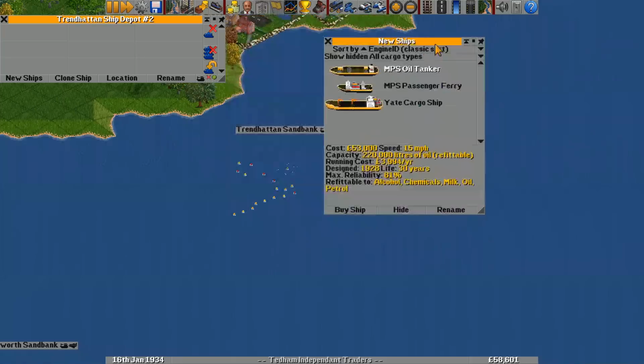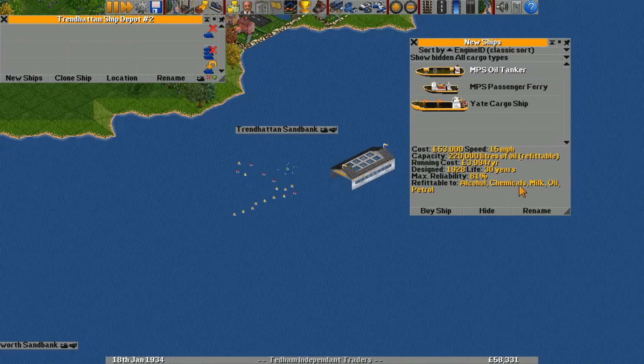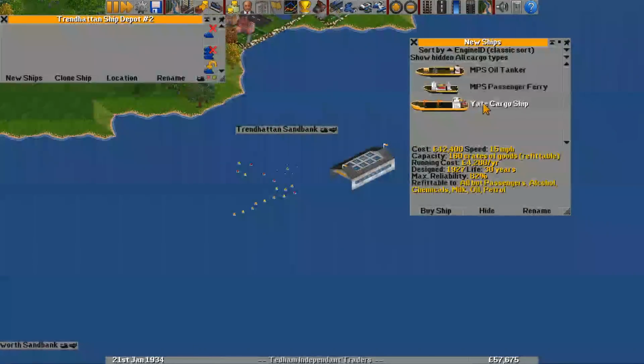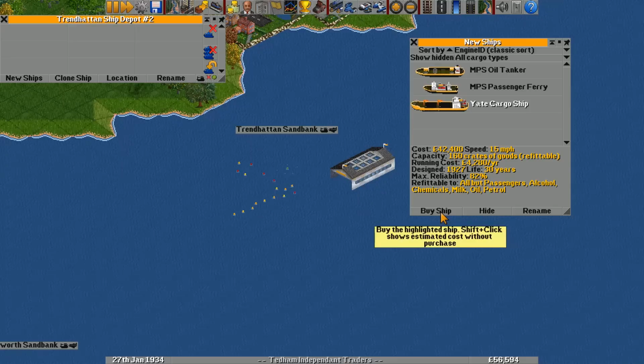Now, what have we got in the options here? Oil tanker. Refittable to alcohol, chemicals, milk, oil, and petrol. Well, none of those are fish. Passenger ferry. Only carries passengers. No good to us. Cargo ship. That sounds more like it. Refittable to all, but passengers, alcohol, chemicals, milk, oil, and petrol. I think that means we can do fish then. We'll buy one of them. 42 grand? We can only just afford that, but I really want to try it. I want to give it a go. So let's buy the ship.